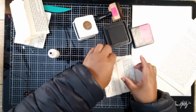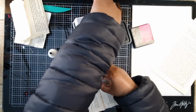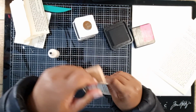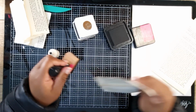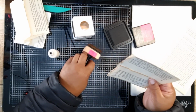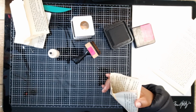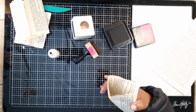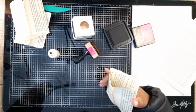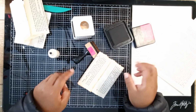Okay, it's behaving now. You are going to ink this part here. So I'm just going to take my dauber, and I'm going to ink it there, and then here just a little bit more like that. I'm not going to ink the back because I don't know what I'm going to do with my pocket, and I'm just going to neaten up the edges because they do look a bit untidy. Okay, yeah, just needed a bit of neatening. Cool. So that's it there, right?